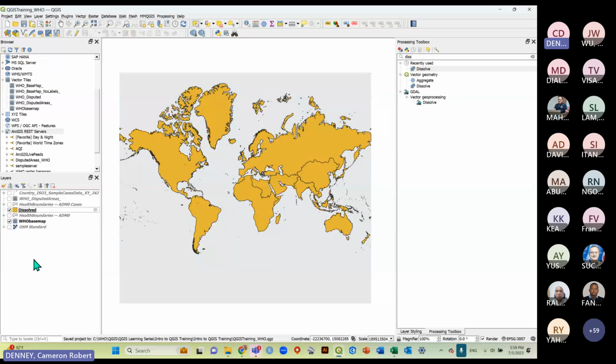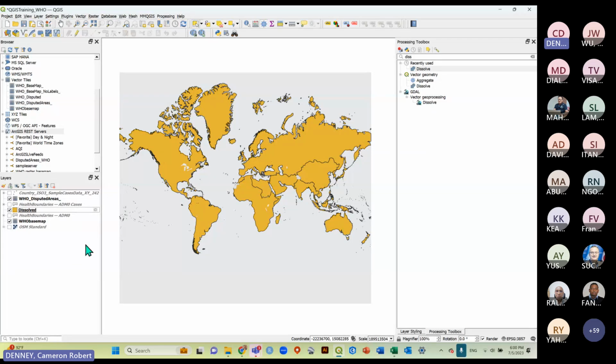Okay, so jumping back to our dissolved layers, hopefully I answered that question. There's just one more step I want to do here. You'll notice in your resulting layer from the dissolve step that there's this little microchip icon, or for years I thought it was a little bug icon, right here next to the results of our tool. It's actually a little microchip. It means that this is a temporary layer, so it's just stored in temporary memory. If we quit our QGIS right now and reopened it later, it would disappear.